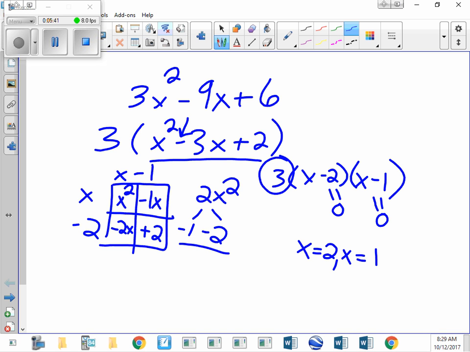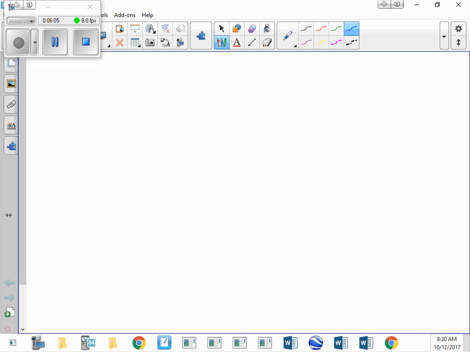What if my original problem looked like this? 3x to the third, 9x squared, and 6x. How would that change things? I would pull out a 3x, and then over here I would have 3x, and that adds a root. What is the third root? 0. Okay. I need to do one more, but I don't want to do it in my head.